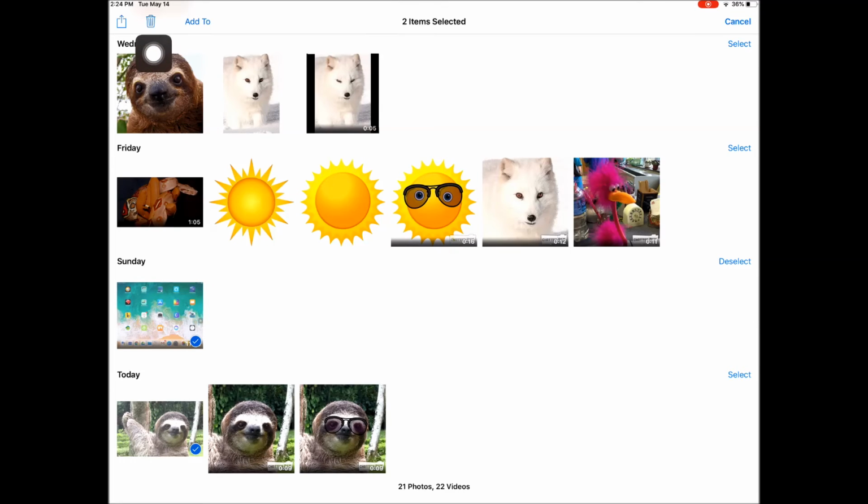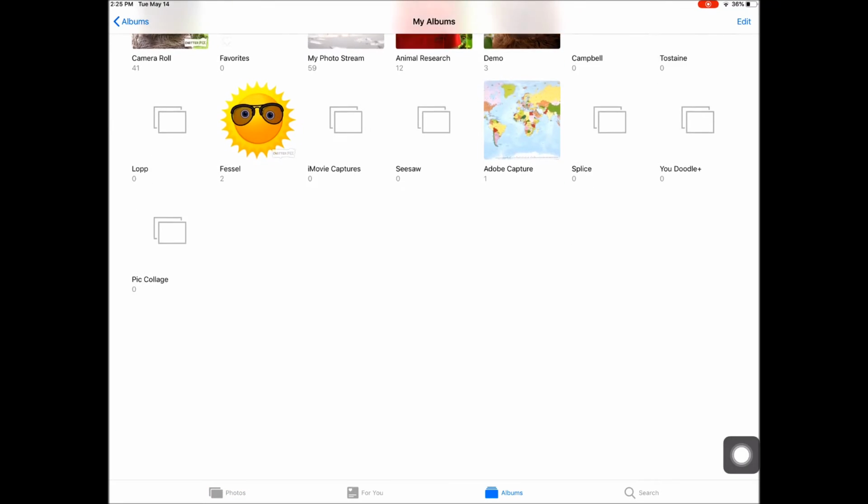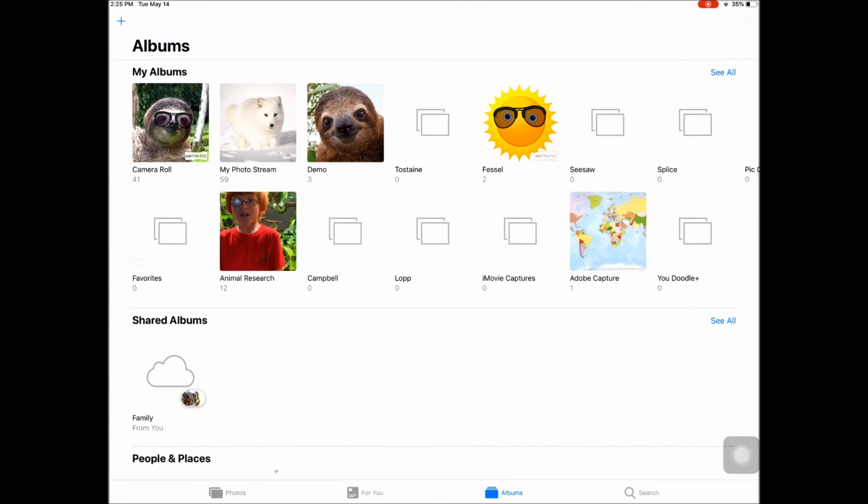I started out saying how to delete them. I'm going to go ahead and tap on the delete button. It tells me, there, I've deleted them. But with the iPad or the iOS Photos app, they're not really deleted. So I'm going to tap back on Albums here. Actually, I'm going to go back one level, sorry.